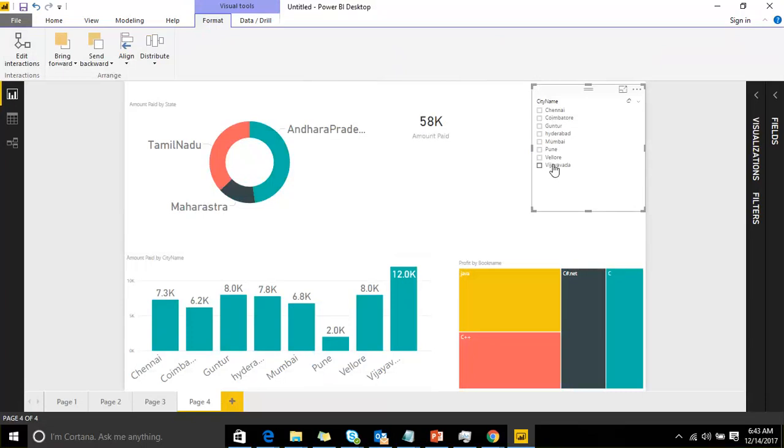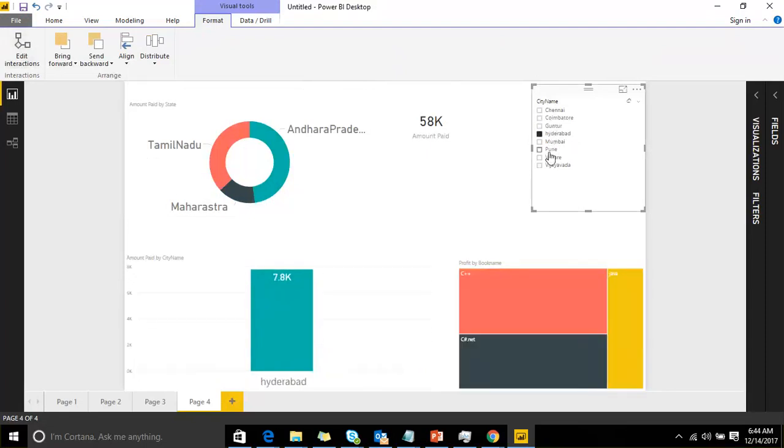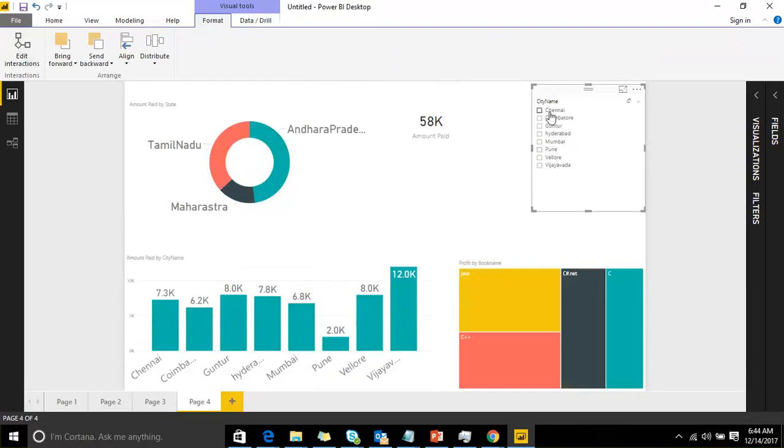Okay, so if you have a requirement that, boss, I have 10 visualizations as part of my Power BI report, 5 visualizations I need to get filtered based on a slicer, 5 visualizations I don't want to get filtered. In that context, what you need to work with is edit interactions. Select that one, edit interactions, wherever you don't want it to get filtered, remove the filter. And now see, the first two visualizations are not getting filtered, remaining are getting filtered.